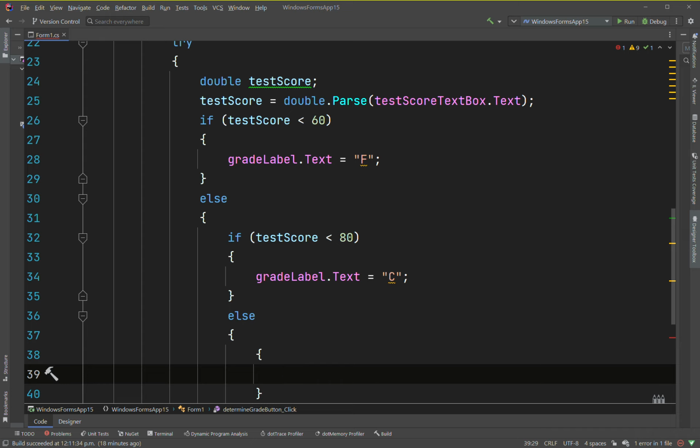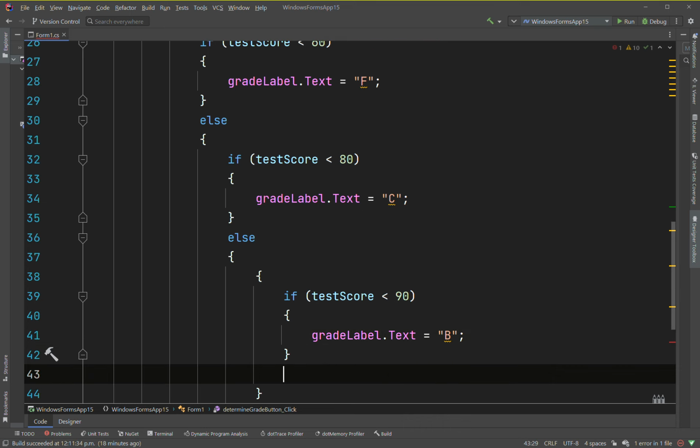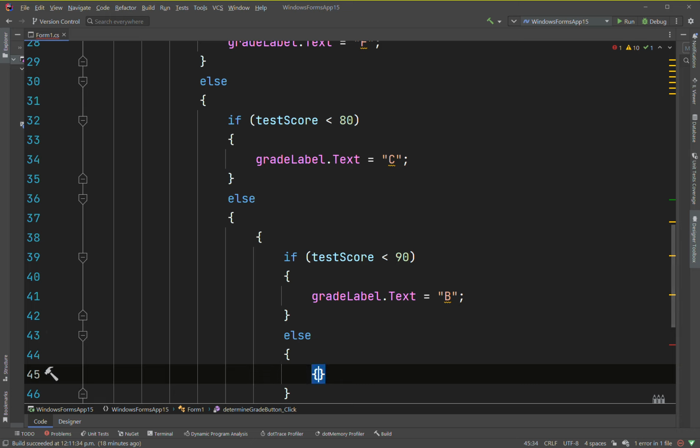So else, and then if test score is less than 90, we can say grade label.text points to a B. Underneath we'll have an else with no if, so then grade label.text points to an A. Big A. Alright.